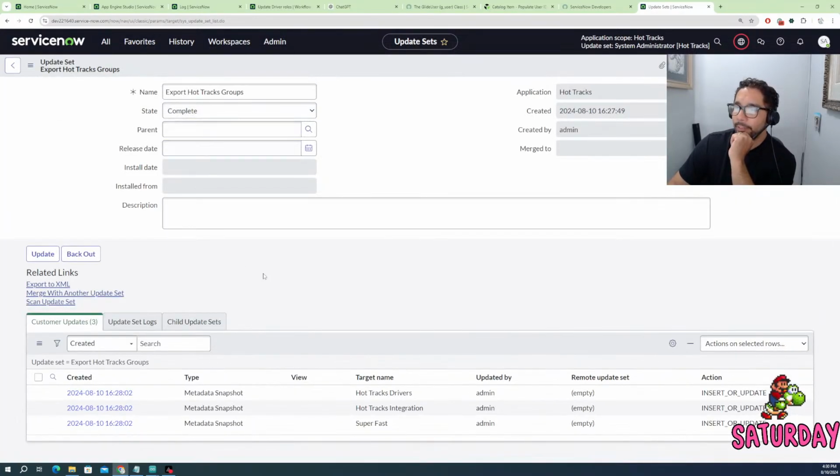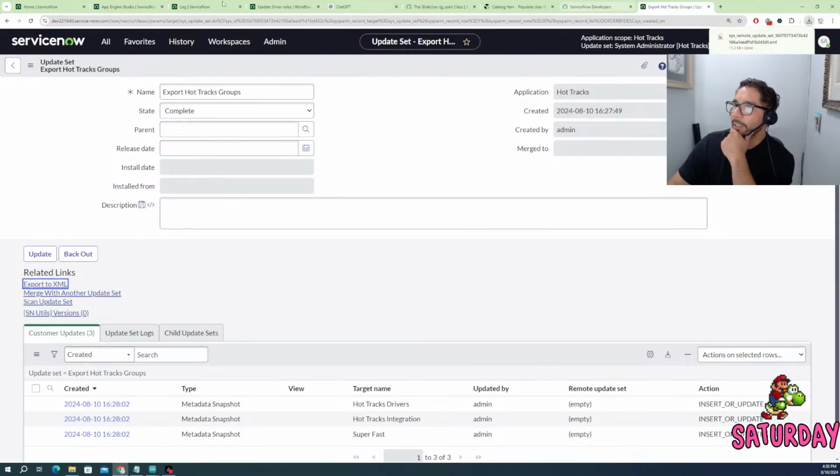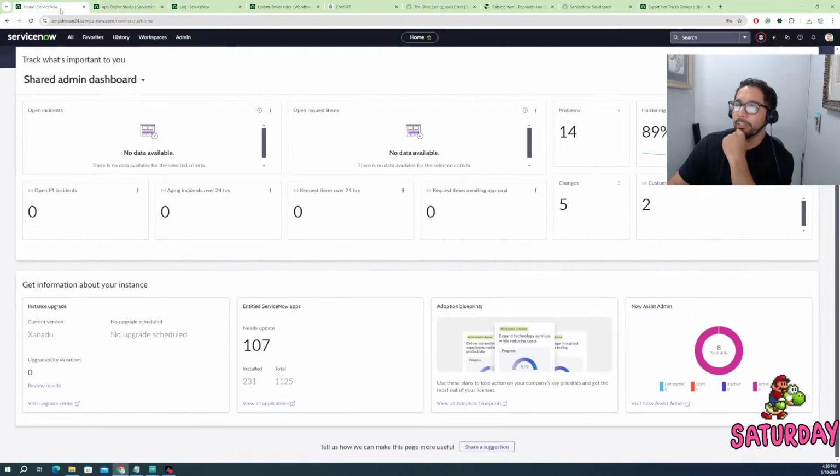Here, export to XML. Got it? Here it is.